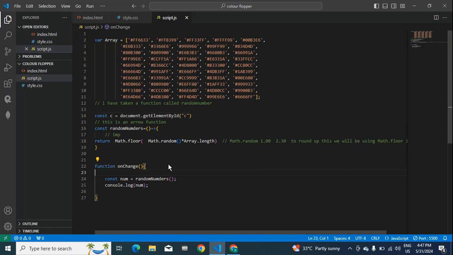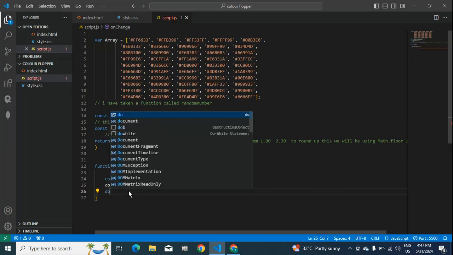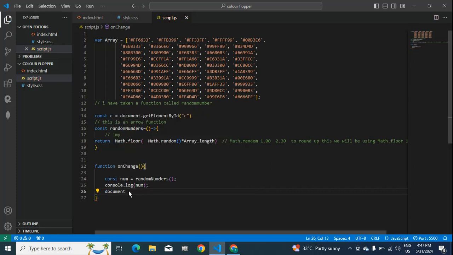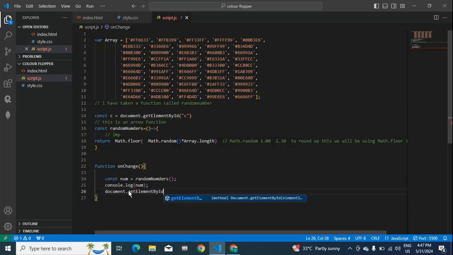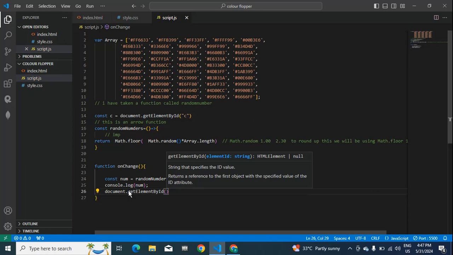Next we'll be using document dot getElementById of that container, right? So we can actually use only this.